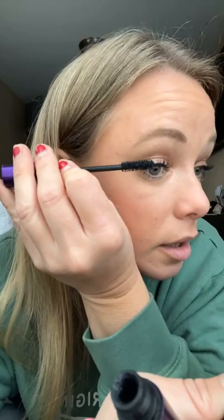If you're going to do layers, go back to the other side after the first side has dried. Because if your mascara is not dry when you put the second coat on, it's not sticking to the end of anything. It's just blending into the other wet mascara. So it's just like paint, you know? You're not going to add another layer if you're putting wet paint on wet paint. You gotta wait till the first layer dries and then put your second coat on and it'll add extra length.